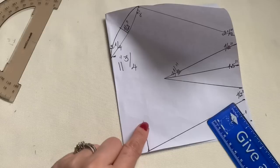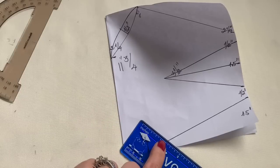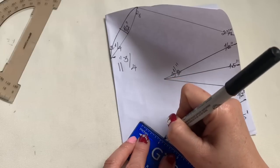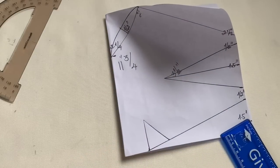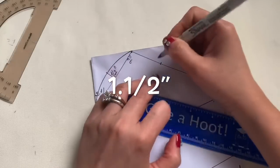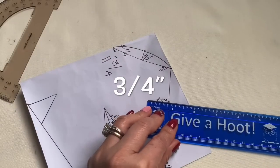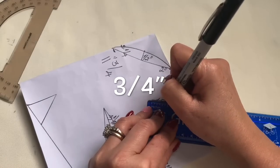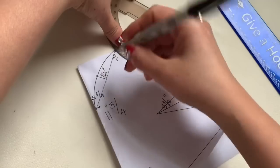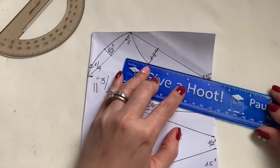From this point right here, you're going to look at the ruler. As long as it's showing 1 1/4 inches from the point up here, then you mark the line down. Like that. Now you have something like this. On the top here, you're going to measure down 1 1/2 inches. So 1 1/2 inches right here. From 1 1/2 inches, you're going to bring out 3 3/4 inches. That's it. No more measurement. Now you're going to connect the curve. So I'm going to make a curve like that, and then this one right here, I'm going to draw the line.